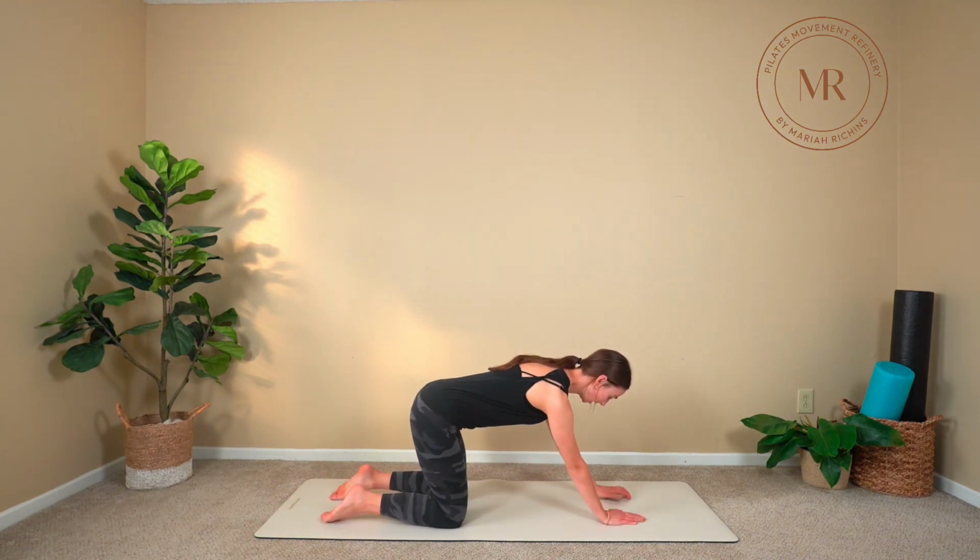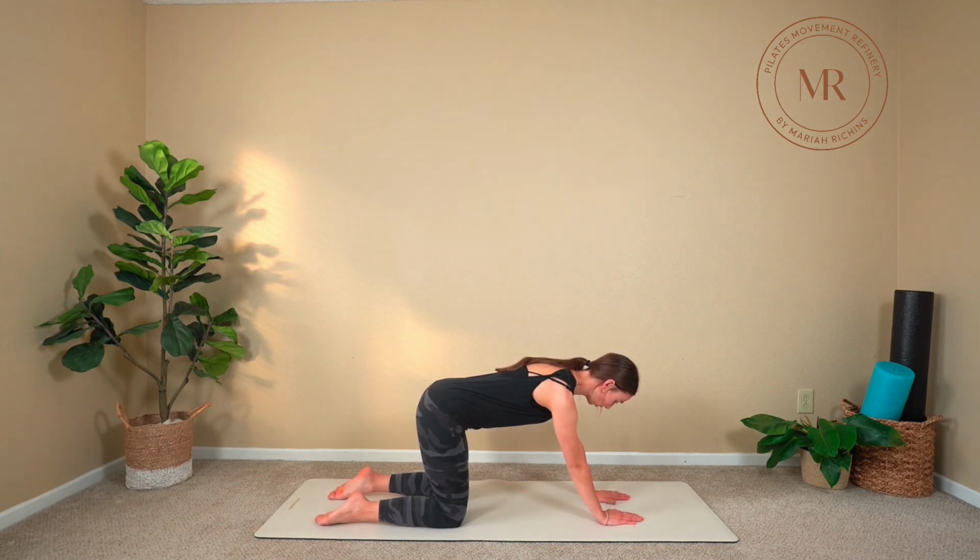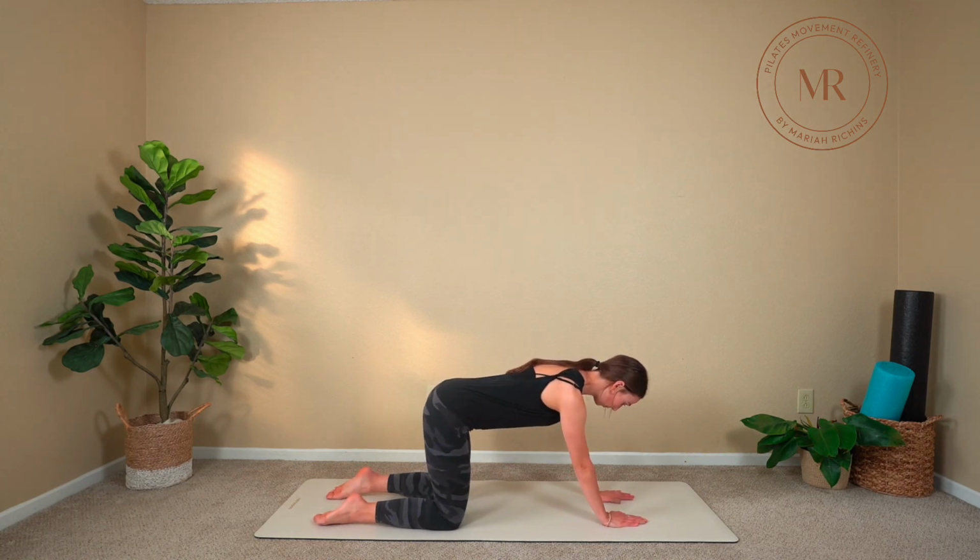Now from here, extending your hands forward. So not directly underneath your shoulder blades. So walk them forward. From here, with the palms pressing firmly into the mat, I want you to first shift your pelvis to neutral. You'll feel that engagement in your transverse abdominis. We inhale, you're going to lower down.